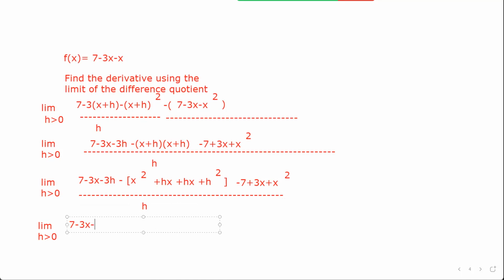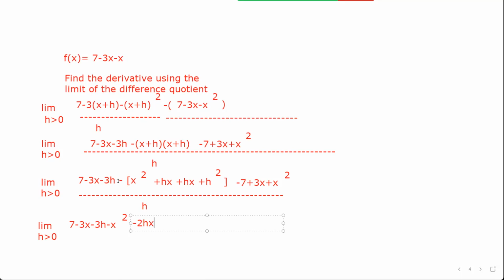careful here. Minus 3x, 3h, minus x squared. Now, usually, I can skip a little bit of a step here. This hx and this hx are 2hx. Would you agree with that? Yes. So I'm going to go ahead and write this as minus 2hx, just to save space. Can I do that? Yeah.